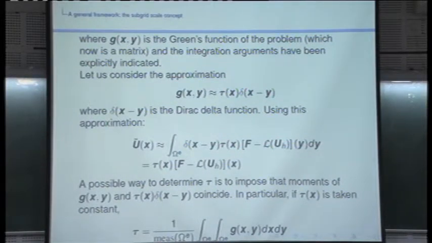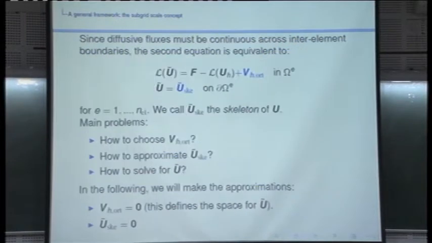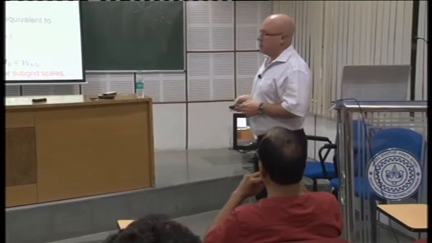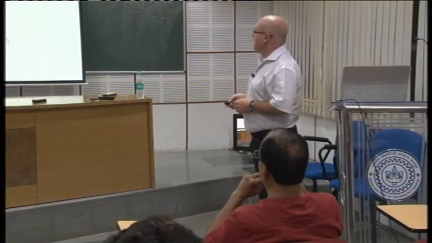Well, you see, that's a good point. At the end, you can understand that as a Petrov-Galerkin method, but the starting point is not that one. The starting point is the original variational equation. In a sense, we will see that, yes, you could understand that as a Petrov-Galerkin method in the sense that we will see in a minute.